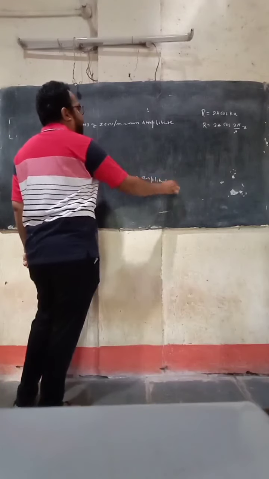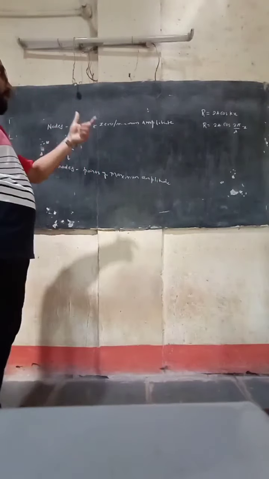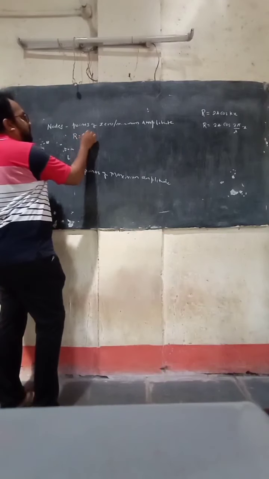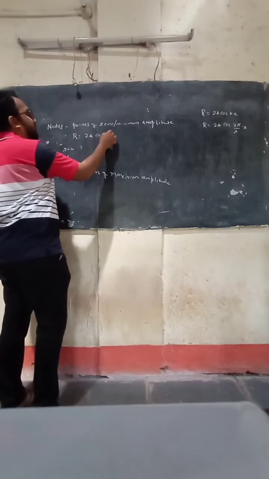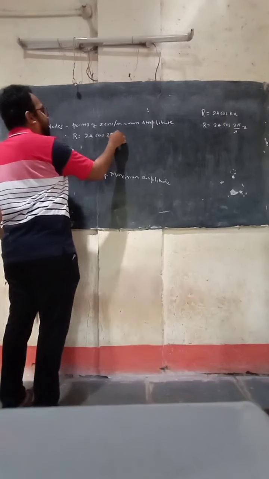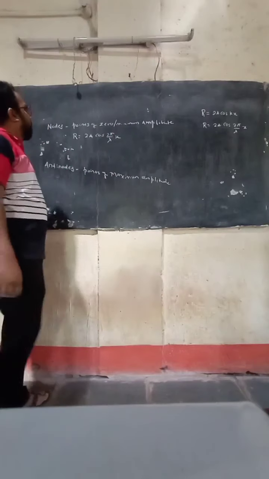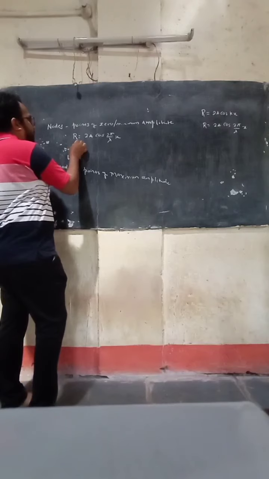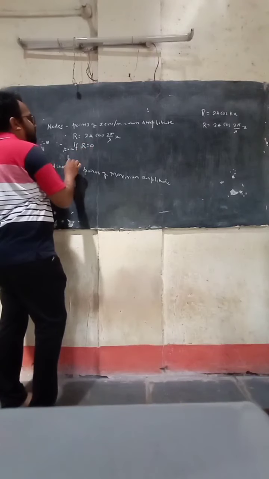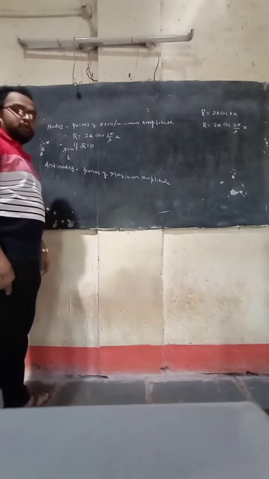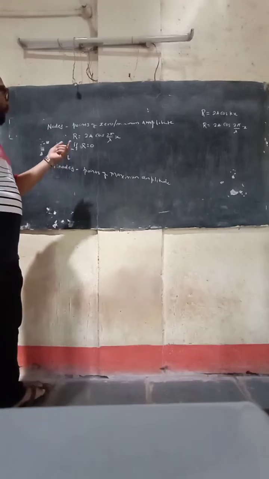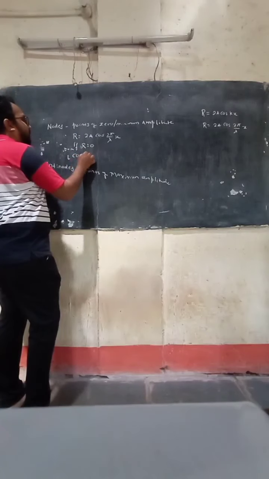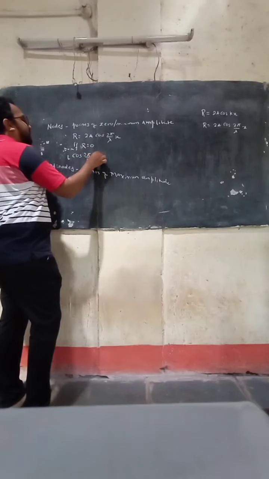आता ते कुठे येतात बघूया. Now the resultant, this R is 2a cos 2 pi by lambda x. Now this amplitude will become 0 if R is 0. That means 2a is constant, 2 is the number, amplitude is the constant. Then this cos 2 pi by lambda will be 0. That is cos of 2 pi by lambda x is 0.